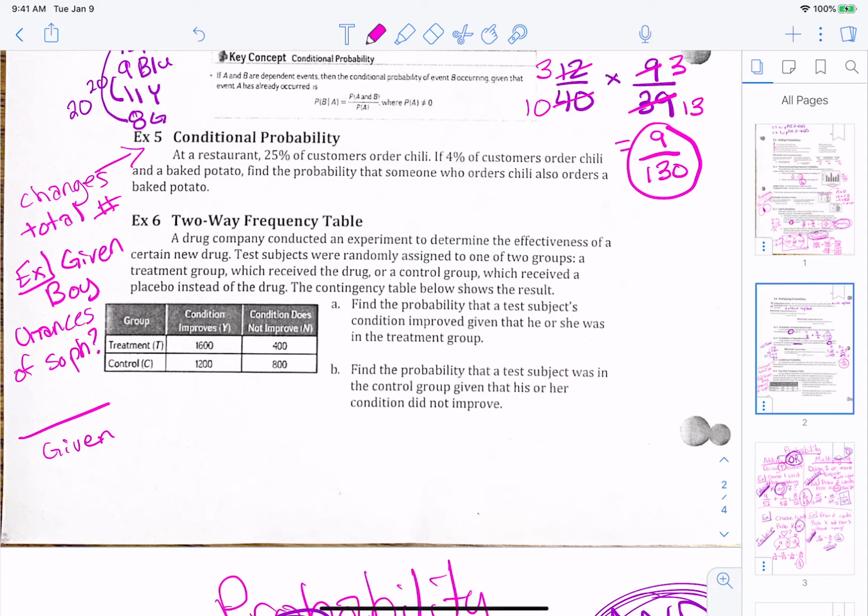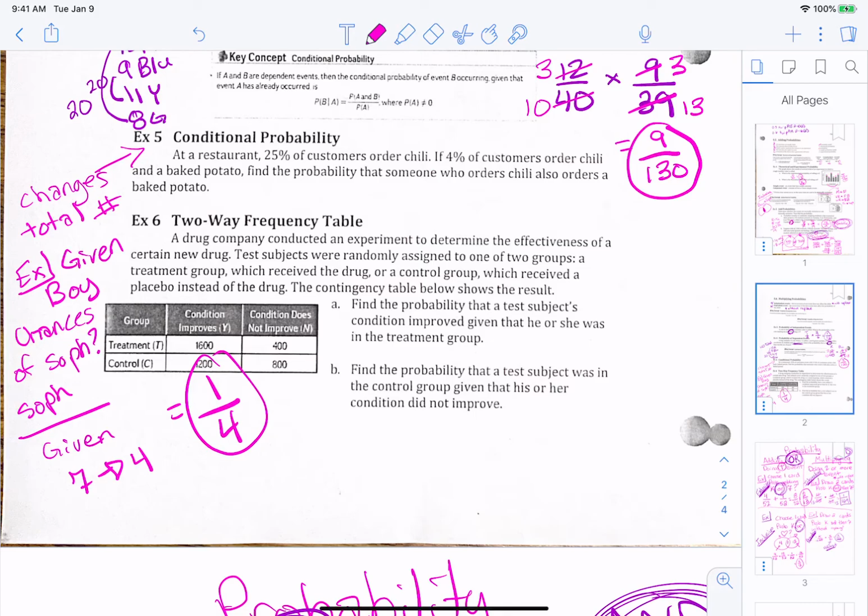Okay, now we are not talking about all 2, 4, 6 of you, 7 if we include Claire. Okay, we're not talking about all 7 of you anymore. We are only talking about the boys. So my bottom number goes from 7 down to 4. Now I'm talking about sophomores. Out of those 4, how many sophomores do I have? 1. So I am 1 out of 4. My bottom number changes from the total to what I'm given, which is only the boys.